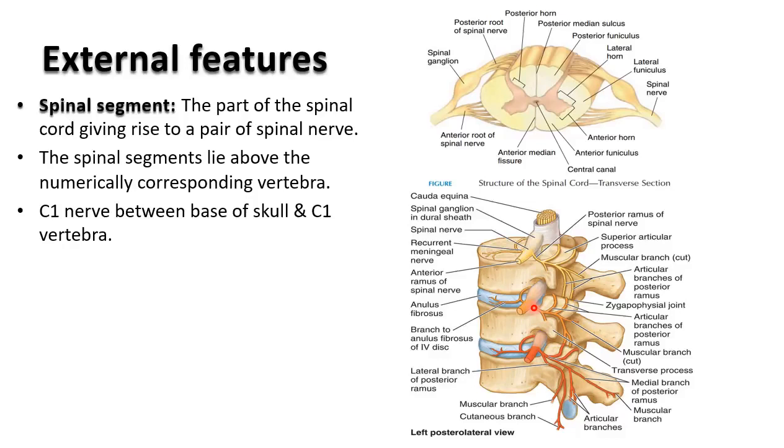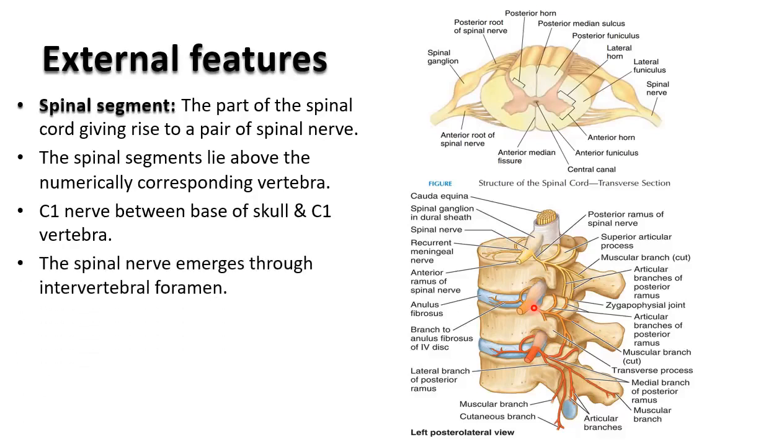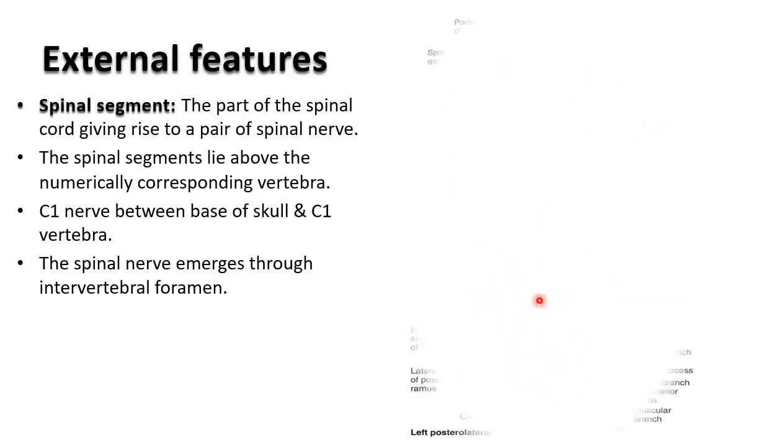Okay, so now you would have understood how the spinal cord ends at the L1 vertebra, but below that you have the lumbar and the sacral segments coming out, L2, L3, L4, L5. So you have to add one number to the thoracic, two numbers to the lumbar, and as you proceed down, you should also add three numbers to the corresponding vertebra to identify the spinal segment. Okay, so the spinal nerves emerge from the intervertebral foramen.